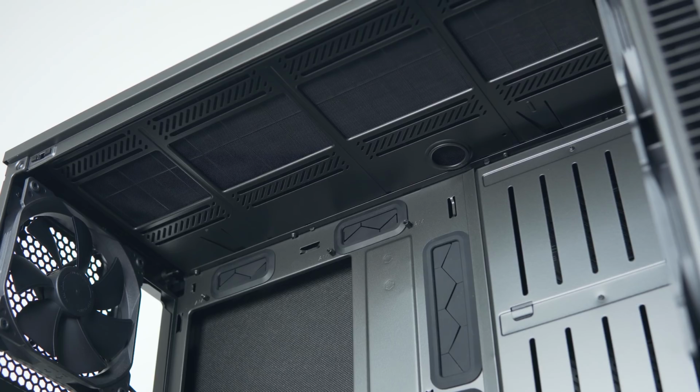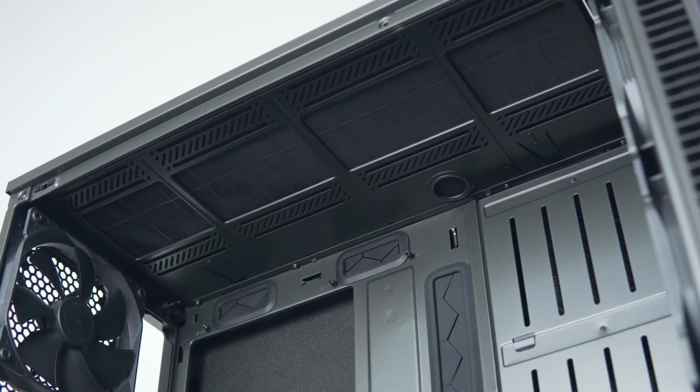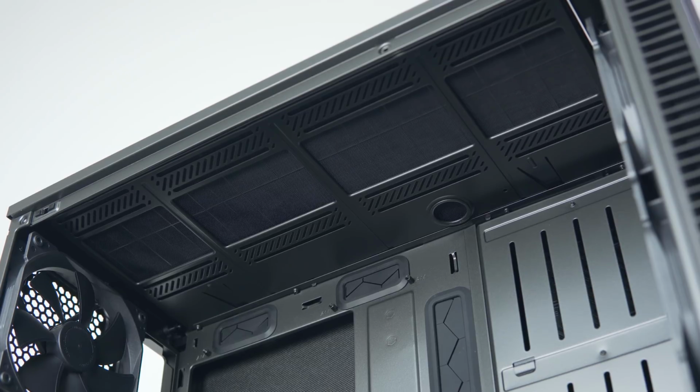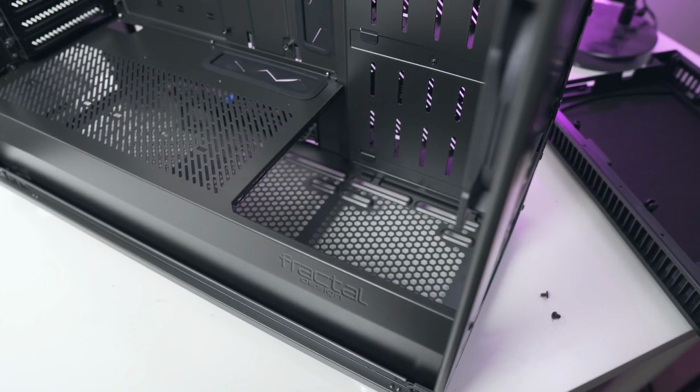If you're running a top-mounted 140, 280, or 420mm radiator, you are limited to just 35mm height memory modules, so just keep that in mind. But clearance for the front-mounted radiator is plentiful and really will only be bound by reservoirs that are mounted behind it.